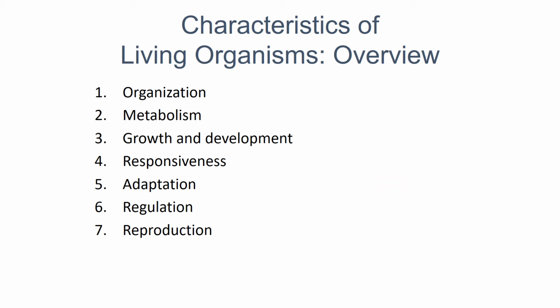And so finally, what does it mean for us to be living human beings? Well, we have to have certain characteristics, and there are 7 of them. The first one is organization. This has to do with the anatomy. We have to look at how structures work together to make different functions when we have similar cells working together.